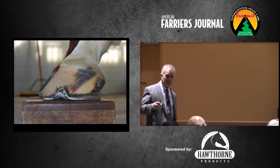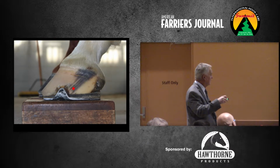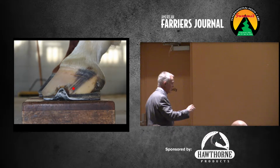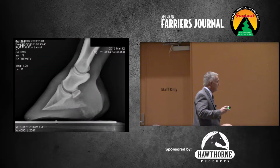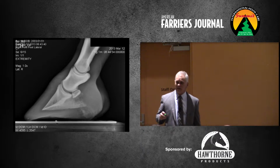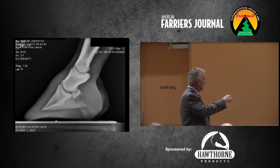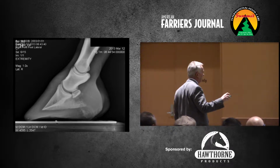Where would the vet likely center a lateral if they were shooting for a coffin joint? Yeah, so it's going to be right in here. And in theory, if they're doing a perfect navicular shot, it'd be a smidge back and a smidge lower. Okay, so it needs to be appropriate, generally the widest part of the foot. And this is the type of view that you would get. So vets would say, oh, that's a bad view because it's oblique through the coffin joint, but that's not what you guys need. You're trying to evaluate sole depth, the palmar angle, is the bottom of the bone level, and things like that. So that's an appropriate view.